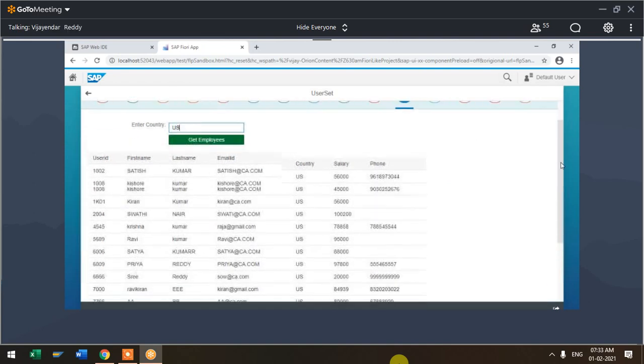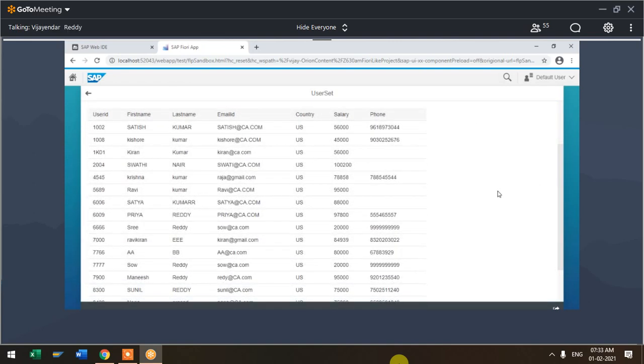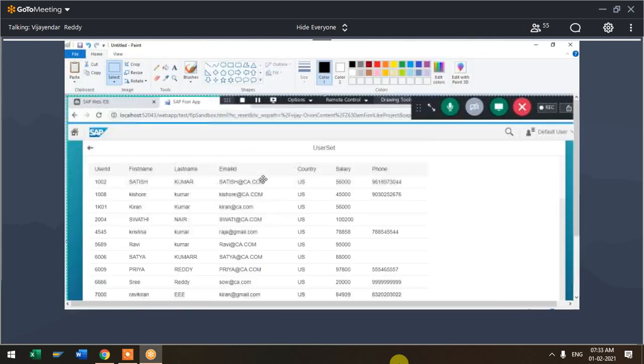You can see here there is a table screen element, but we are not using different internal screen elements. We are using only one screen element internally.